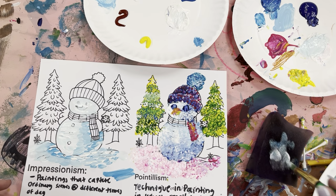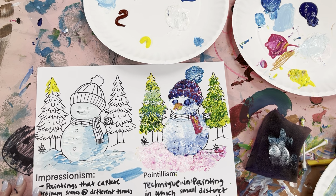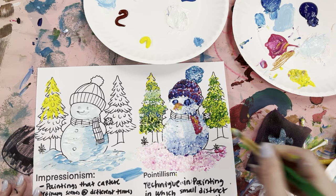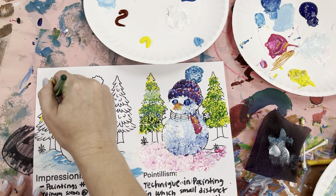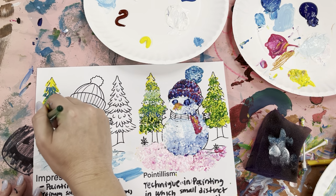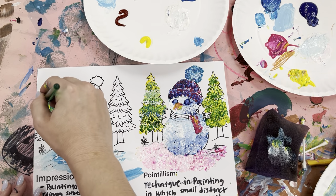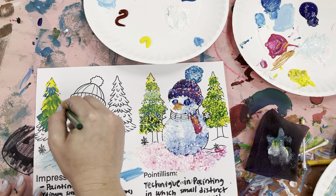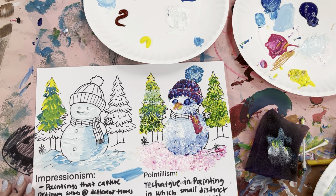All right, we're going to move on to the tree, let that dry. With the tree, we'll start off with some yellow. And again, make tiny strokes. Then we're going to get some blue and put tiny strokes on top. Put some more yellow. The key with Impressionism art is you see every single brush stroke.